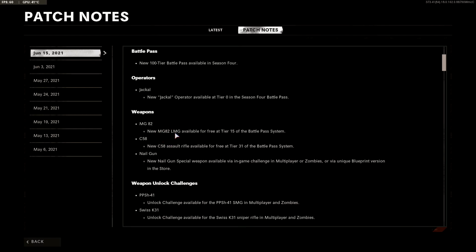Weapons, this is what we really care about, to be honest. We have the MG82, new MG82 LMG available for free at tier 15 of the battle pass system. Listen, the LMGs are already OP enough. Got a new one. We're gonna see how that looks. We got the C58, new C58 assault rifle available for free at tier 31. That's pretty high. Kind of lame.